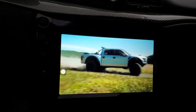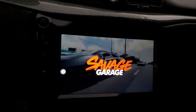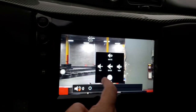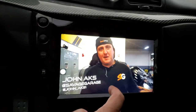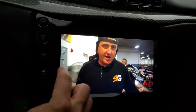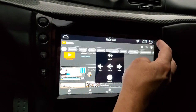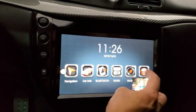And the music is just phenomenal in here. I just love it. The system sounds so good with this radio. Really sounds good. So there you go, guys. That's that. Go ahead and shut the volume off. See if we can stop this here real quick. Stop it. Back. We'll just do the back button. Back again. Let's get out of there. Let's go one up. Okay. All right. Back to the apps.